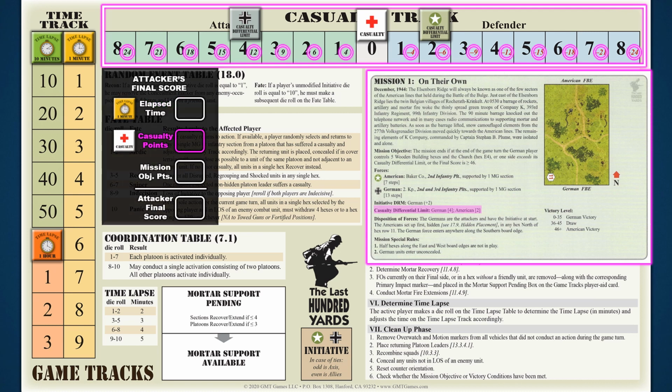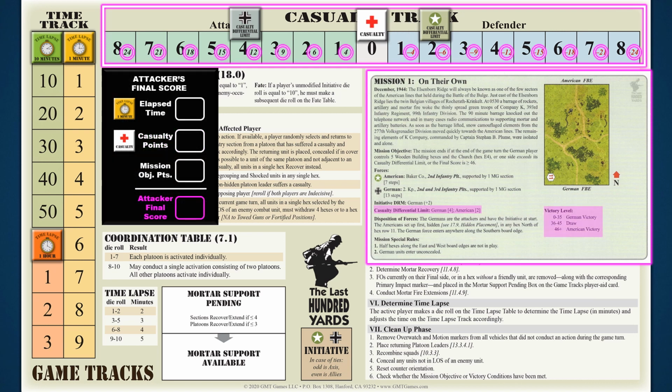For example, if Germany is the attacker, like in Mission 1, the closer the casualty marker moves to their differential limit, the more points are added to their final attacker score, which is bad for them. However, if the casualty marker moves towards the American side, then the German player receives negative points, which helps their score. Once the scenario's objectives are met, the score is compared to the mission's victory level.